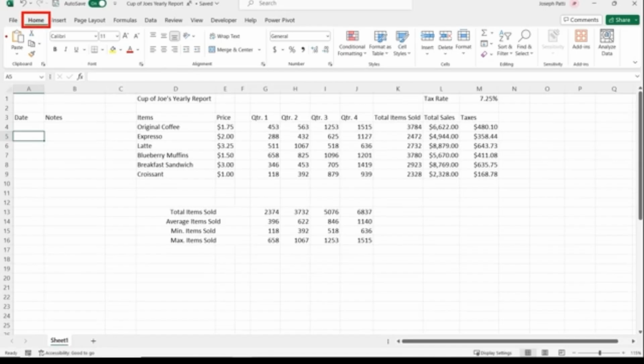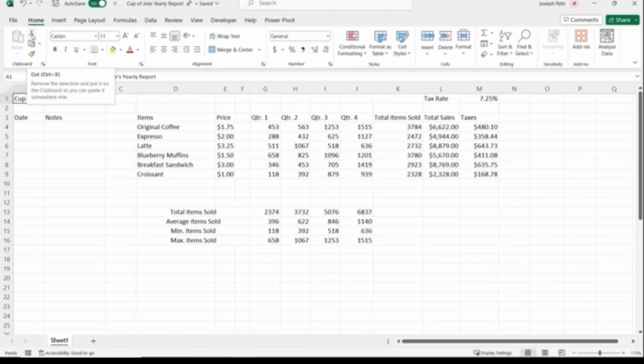So we can do this a couple of ways. First off, if you go to the Home tab, this is where you will find Cut, Copy, and Paste in the Clipboard command group. You'll see scissors icon, that means cut, copy, and then you'll see paste. So if I just want to simply use those, I can select Cup of Joe's yearly report, click on the scissors to cut it from column B, and you'll see it has a little bit of a border here. And then I can click where I want to paste it and click paste. And look at that, it moved it immediately.